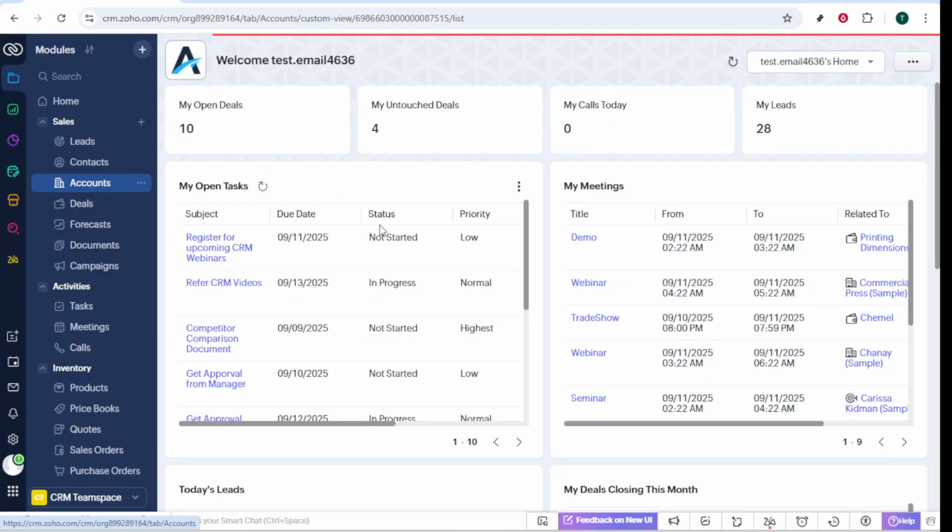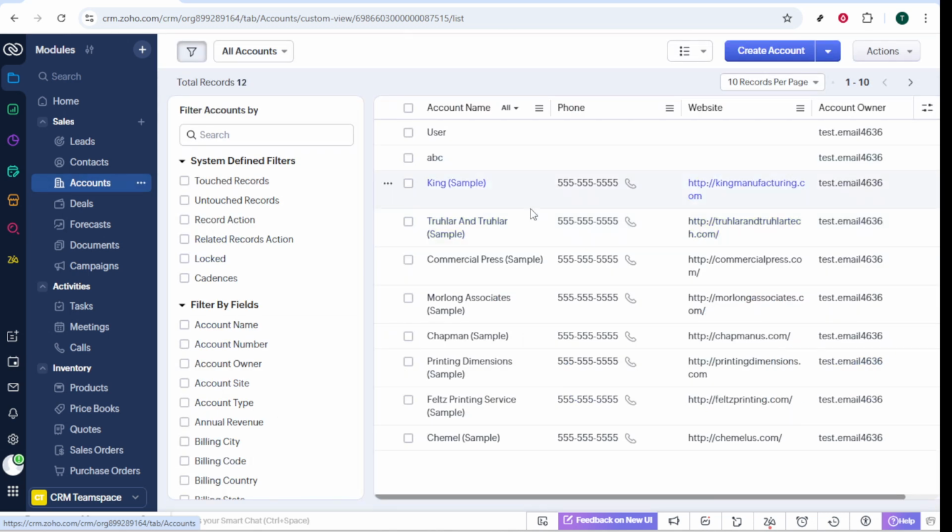Next, you'll want to access the Setup area. The Setup is the control center for configuring various aspects of your Zoho CRM. Locate and click on the Setup icon, usually represented by a gear symbol, and that should guide you into a new section where you can configure your customer portal settings.